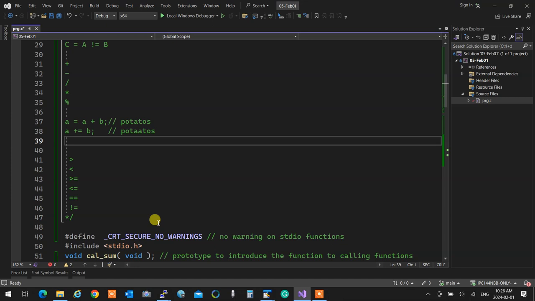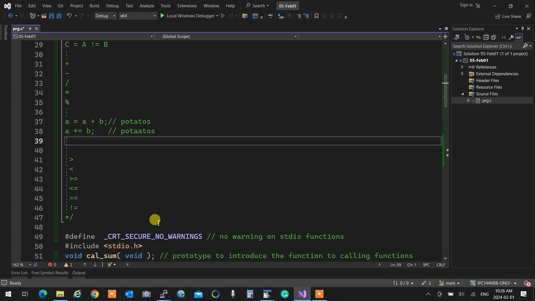Now, replace the plus with minus: A is equal to A minus B, A minus equal B. A is equal to A divided by B, A divided equal B. Multiplication, multiplication. Modulus, modulus. They all work. You can shorthand it, replacing those values in here. These are just shorthand stuff if you want to do. If you are not comfortable, just write the long version until you are used to it. You get the logic, then you can use the shorthand stuff.